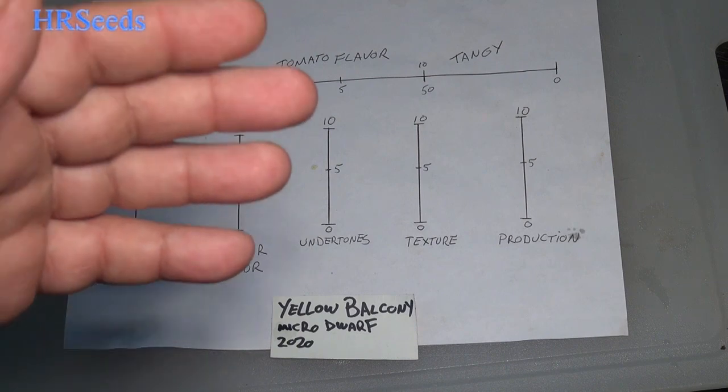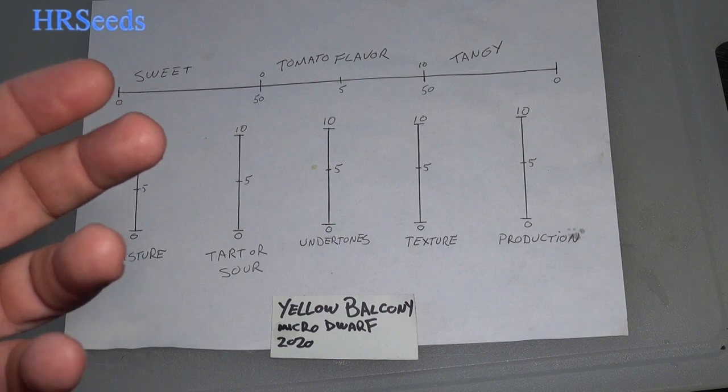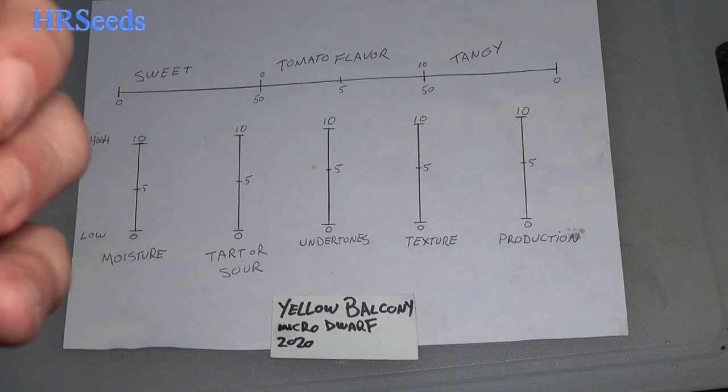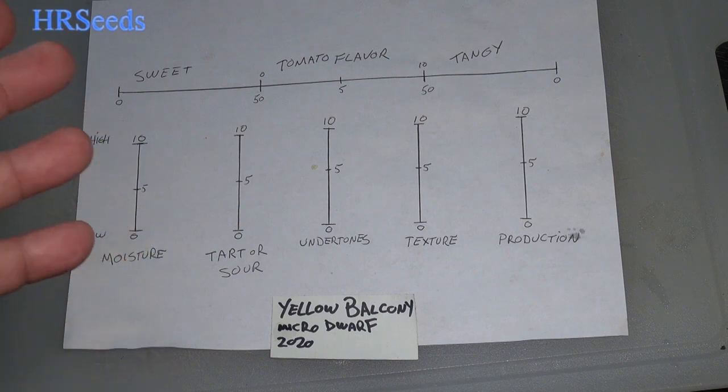It wasn't extraordinarily high, it was right about the middle of the road as far as the strength of the flavor. We're not talking about whether the flavor was good or bad. We're talking about the strength of it. How strong was that flavor? So I'm going to go about 5, maybe 5.5 on that flavor. It was about average.